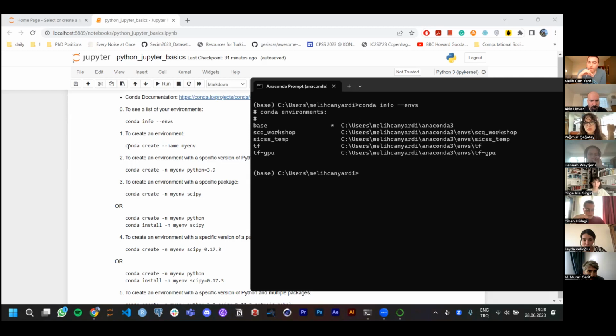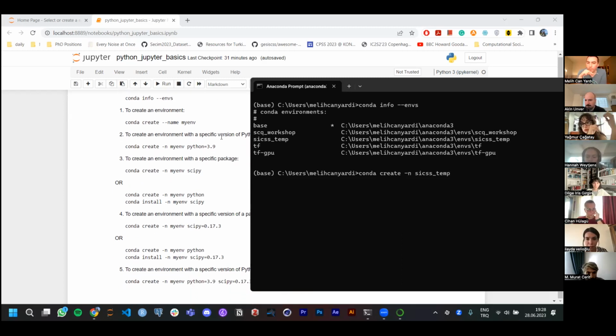To do the thing that we did in Anaconda Navigator, you can use the conda create command and give it a name, like conda create, either double dash name or single dash n, and then give it a name. For example, I called it SICSS temp. This will create an environment. If you want an environment with a specific version of Python, you can specify that.